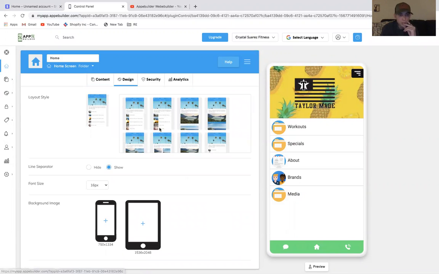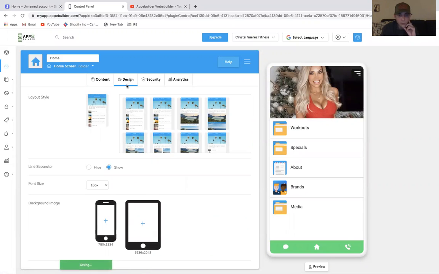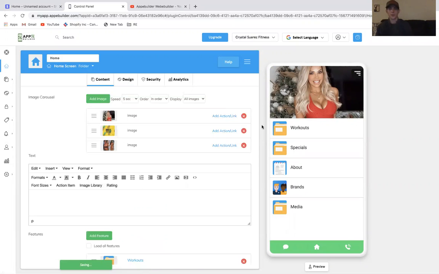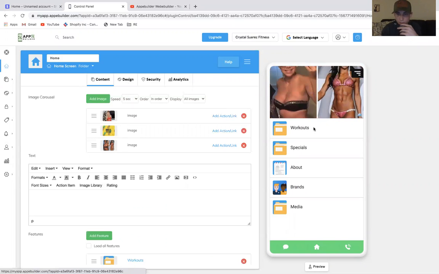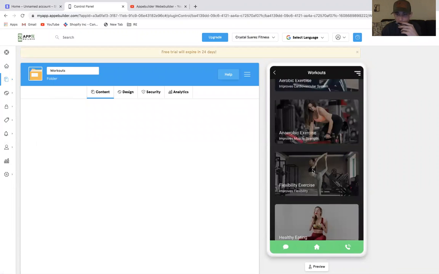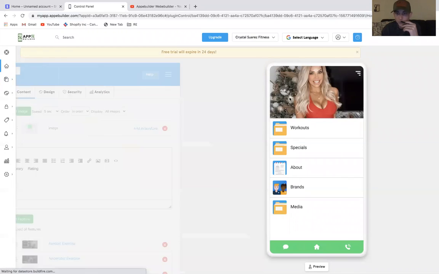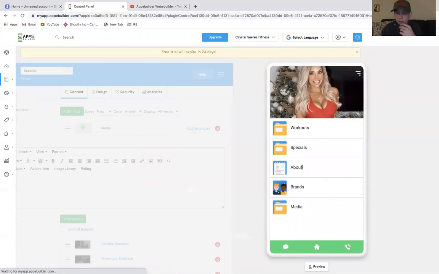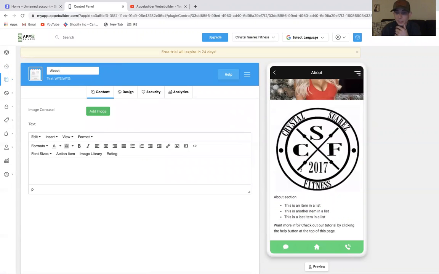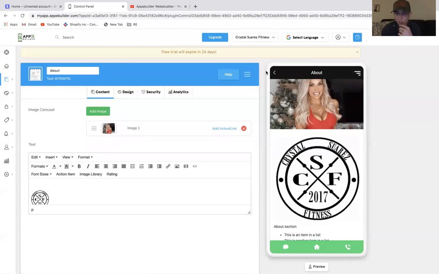And let's do design. Space it out a little bit more. There we go. Okay. So now this is the skeleton layout, which means that when somebody clicks here, they're going to be taken here, which is what we want. When somebody clicks here, they're going to be taken to the section that we're going to edit. When somebody clicks about, they're going to be taken to the about section right in here, which is great.